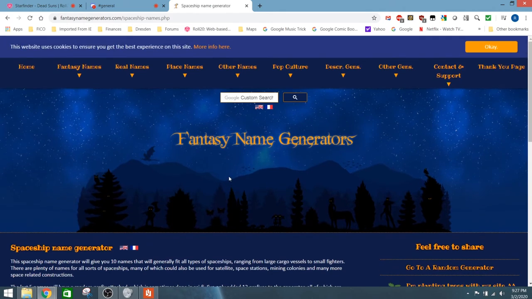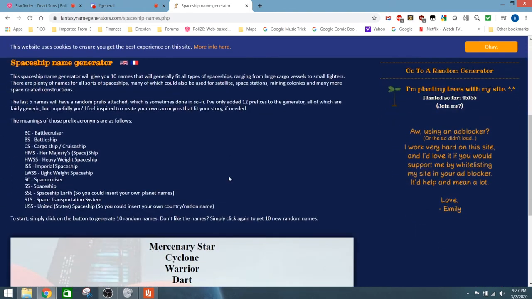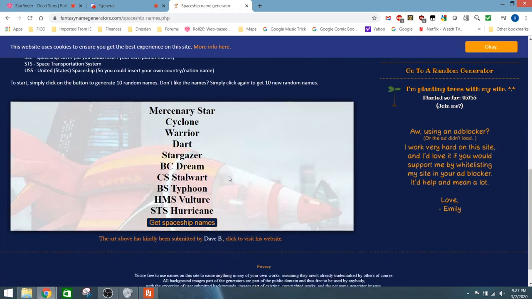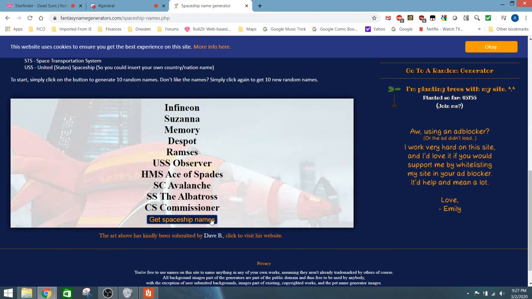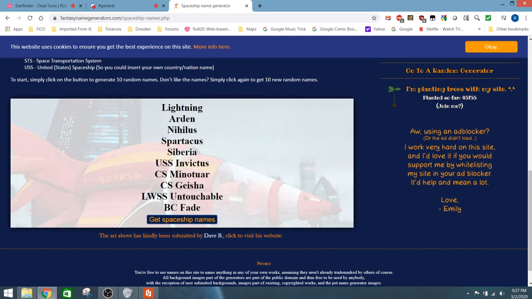And Bob was pulling it up. Perhaps we should. Oh my God! I wasn't kidding, Bob. That is a legit weapon. I see. There you go. Barbara, Cyclops, Nuria. I think that we should name it Barbara. Susanna. How about we name it after our DM's youngest daughter? What the hell? Look! There's Spartacus!